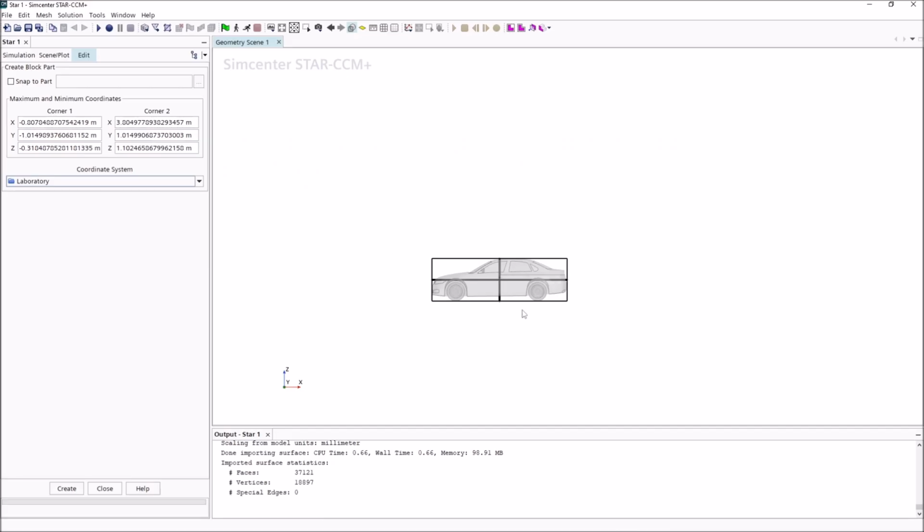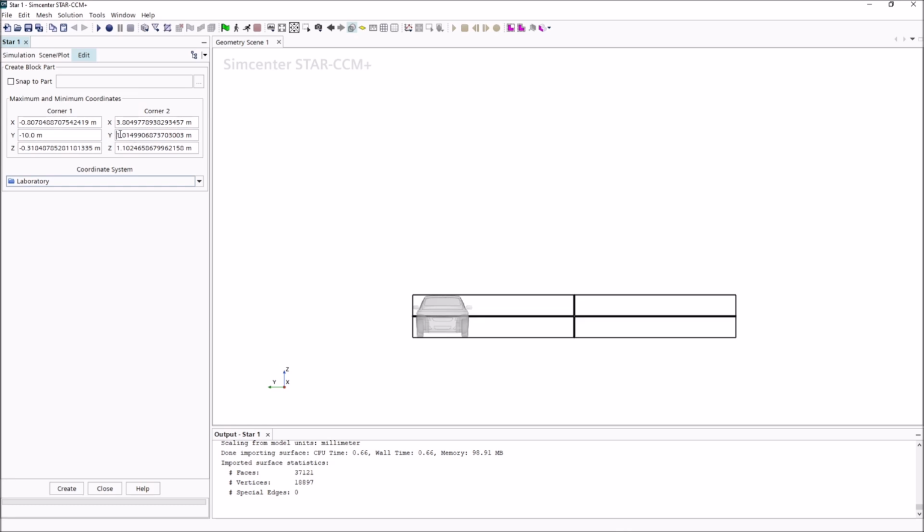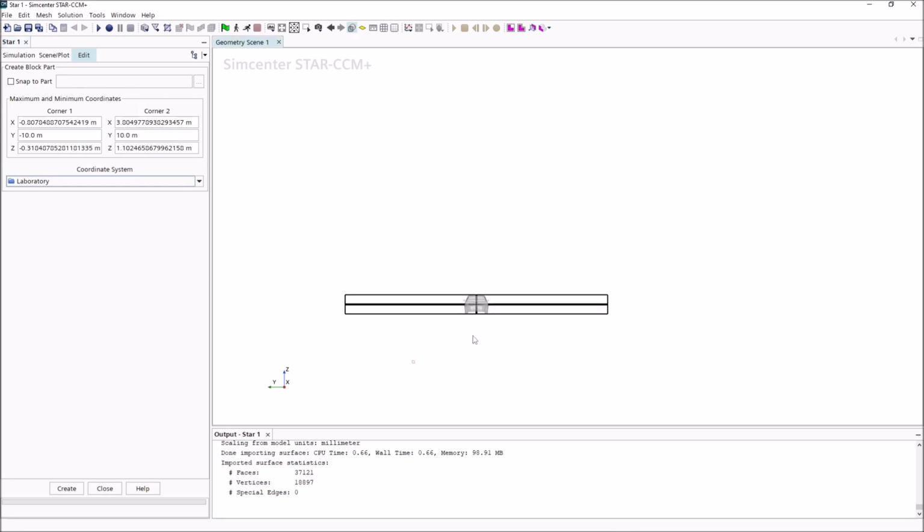So if you already know your dimensions of your car, this is really easy to do. However, this is where the measurement tool that I showed you earlier can come in very handy. I know it's about 2 meters wide, then I know that my total width is going to need to be 20 meters. So I'm going to have to do negative 10 on one side and positive 10 on the other. So that's our total width.